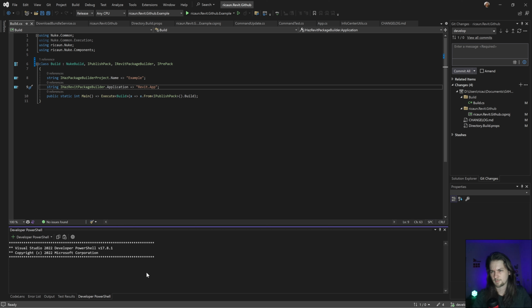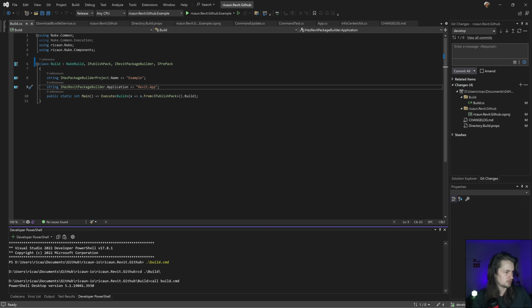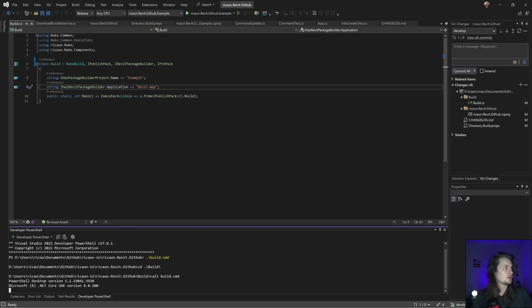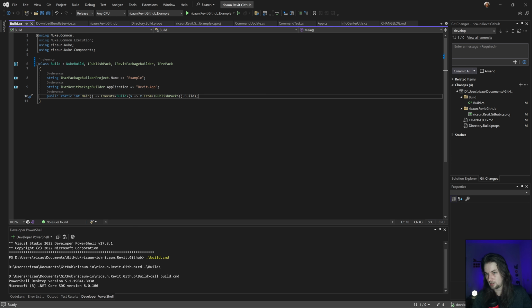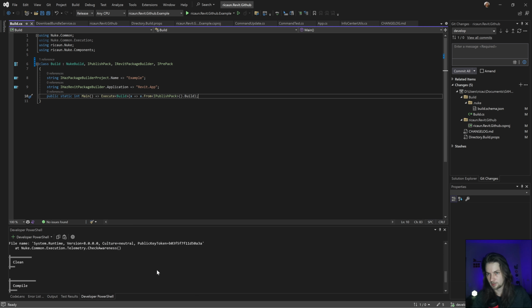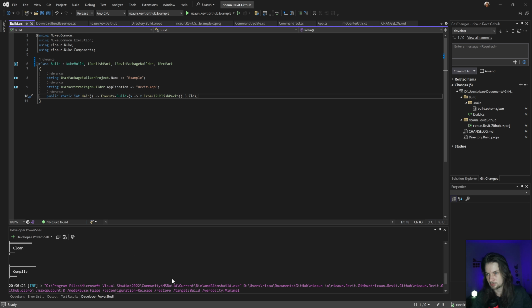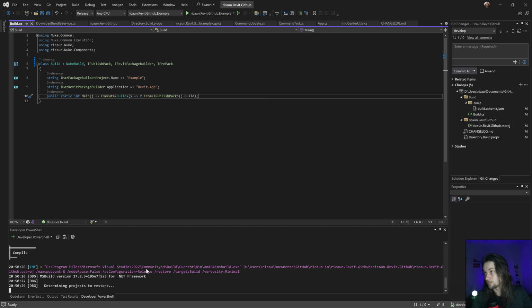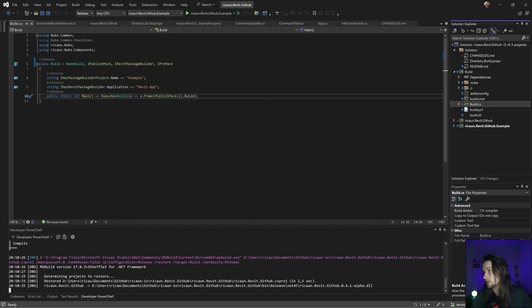Build. Come on. Build. And it should be running. I'm going to clean the project. This doesn't matter too much. Yeah, going to build everything.